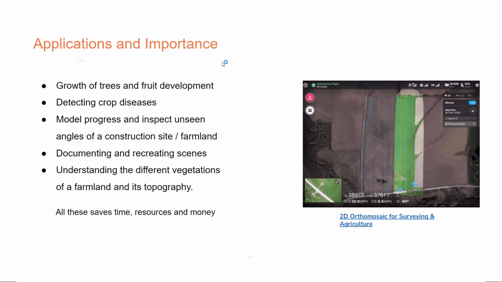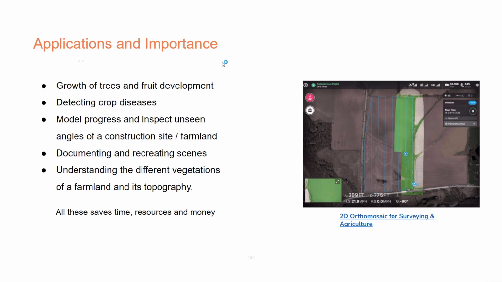On our first bullet, we have the growth of trees and fruit development. Some institutions use photogrammetry to project and know how trees are growing or developing, and also know the size of fruits. Knowing these properties can help farmers or research institutions know what is actually happening to the fruits, or how the fruits, plants or trees behave in certain conditions.